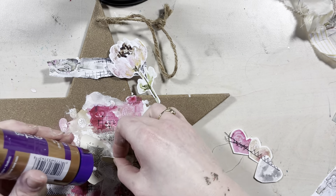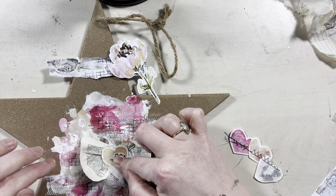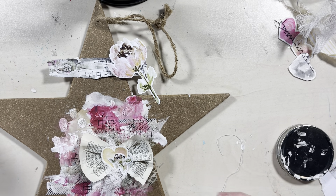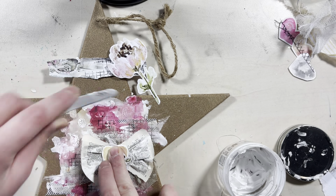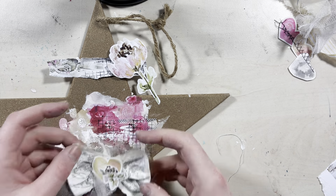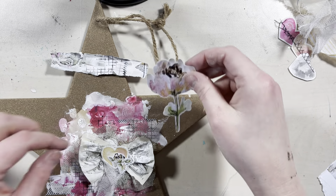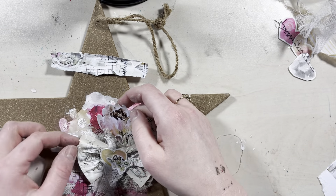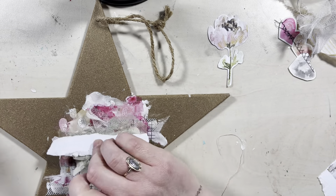Using paper, I have folded a little bow and I've added some different fabrics to it, along with a little water-colored heart with a flower, and I'm stapling it all down so it won't fall apart. I'm applying some modeling paste onto my bow and then deciding whether I want the big flower under it — but I decided not to, because then you won't be able to see the background anymore.